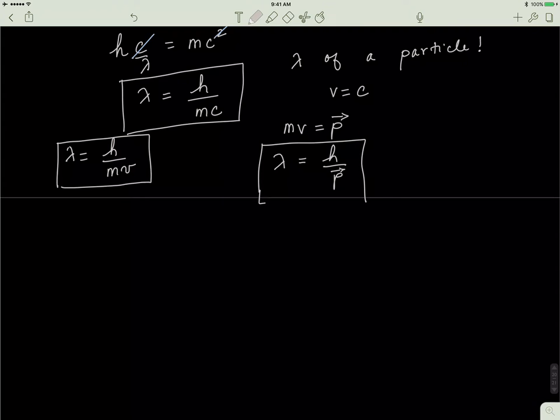So, basically, you're relating the two properties of a wave and a particle. Remember, I told you in the start that particles can be described by their position and their momentum and waves are primarily described by their wavelength. So, this relation shows us mathematically wave-particle duality.